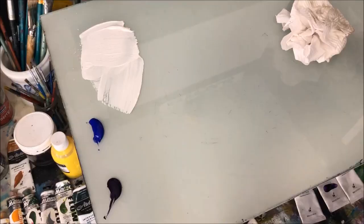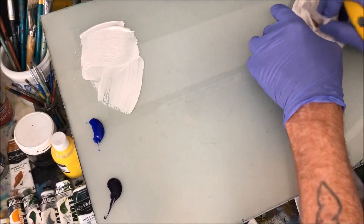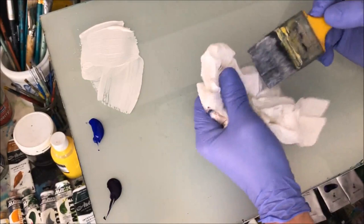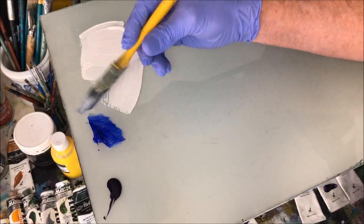Okay, what do we do next? All right, I'm gonna wipe that brush. That's just my 2-inch synthetic. It's a flat brush, but it's 2 inches and it's synthetic, and I use it for bombing the paint on. Okay, now I wanna go for French ultramarine blue, okay? Get that on both sides of my 2-inch synthetic.